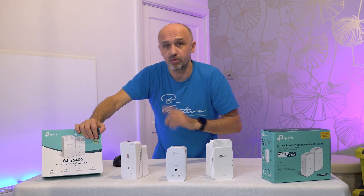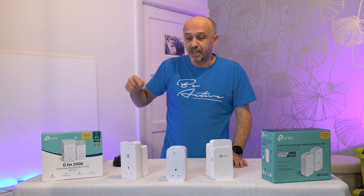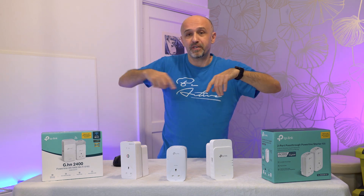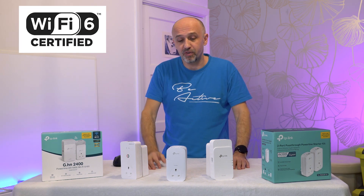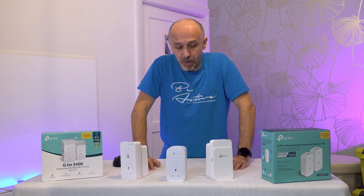Bear that in mind. You may actually be better off getting a few Wi-Fi extenders and daisy-chaining one Wi-Fi signal to another. With four Wi-Fi 6 extenders, for example, you might get a better connection given their high throughput. But if you want a cabled connection, powerline adapters are probably your best option.